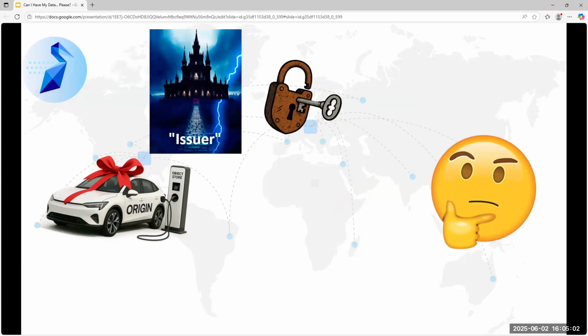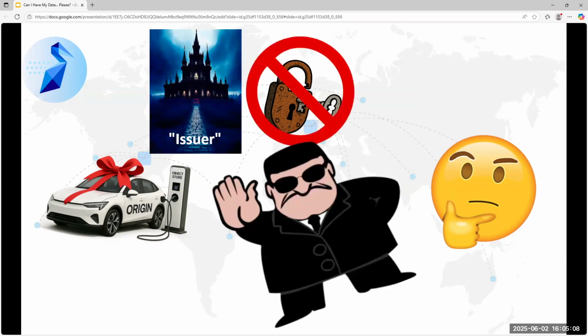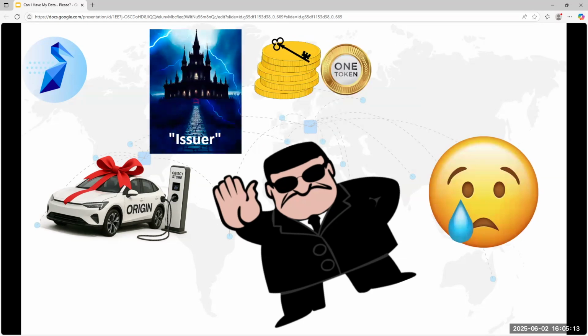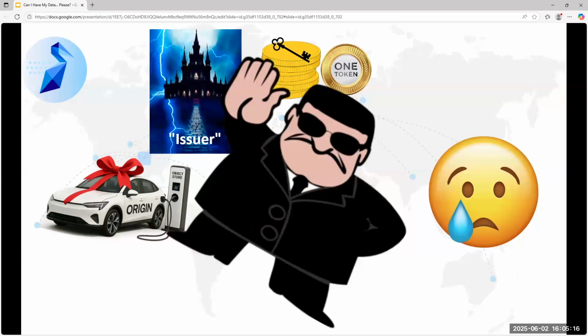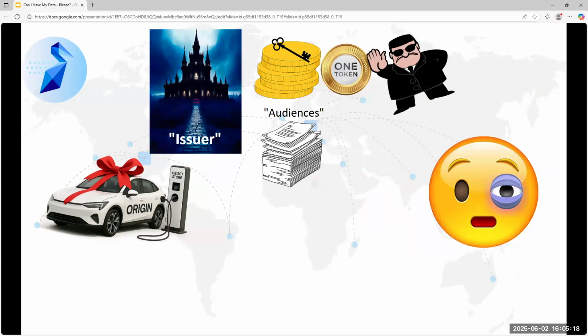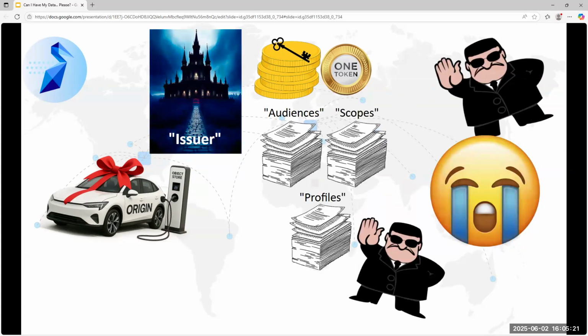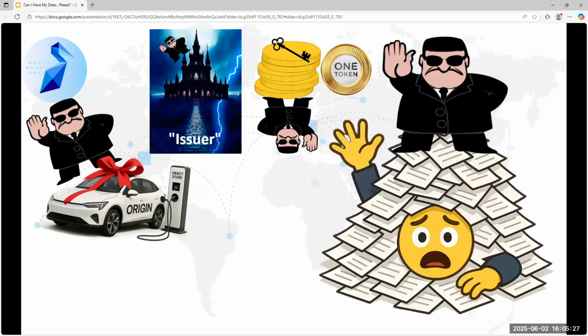Okay, you think, so what? I take this key to the issuer and I unlock that and that's how I get my data? Well, no, it doesn't quite work like that either. You see, these keys are used to mint tokens. And it's still not as simple as you're thinking it might be because in order to create tokens, you have to understand audiences. There are a handful of other things, profiles, scopes, etc. And to make things worse, if you're the one holding this key, you need to know how all of this works. And if you make any mistakes along the process, we have trouble telling you exactly what didn't work. It's really hard for us to tell you why your token wasn't accepted.